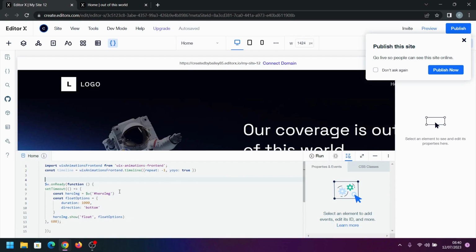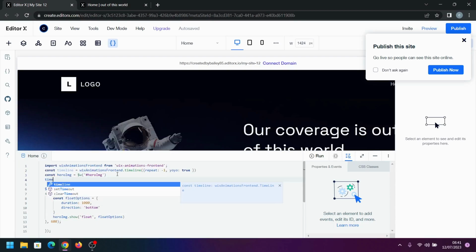First, we're going to move this const heroImage out of the setTimeout onReady function and bring it up here, because we also need to use this variable to target the image on the animation.